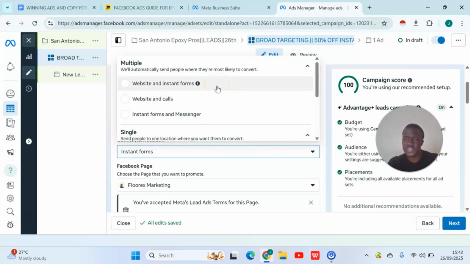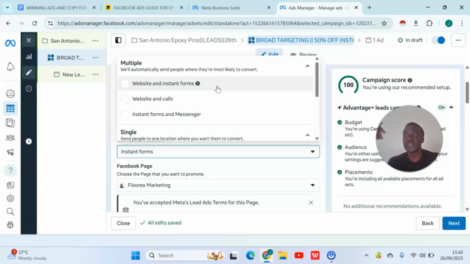So instead of going for a website separately or an instant form separately, Meta is now giving you the free option of going for both. Why don't you go for both?